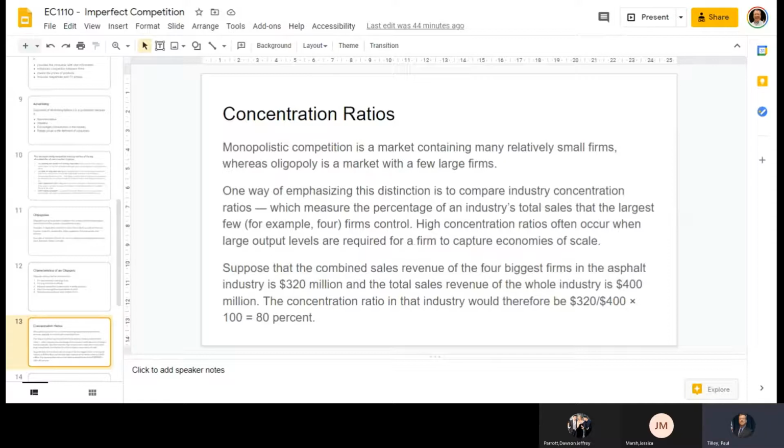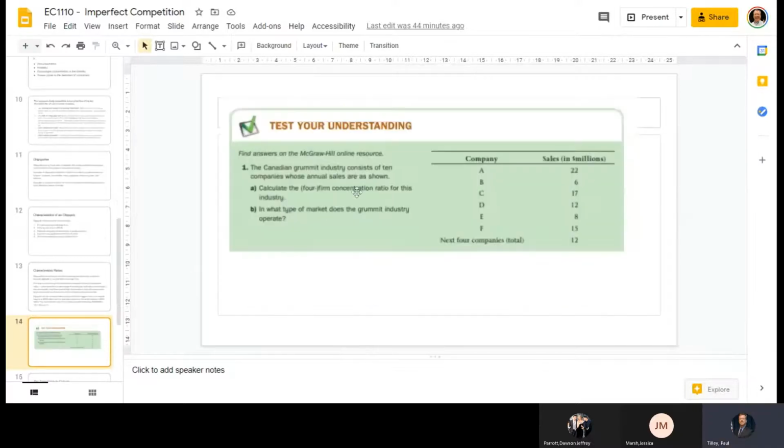Now, if we look at convenience stores in Canada, there's thousands and thousands of convenience stores. They're not all owned by the same company. We could look at the concentration ratio there, the top 4, and we'd probably find that Sobeys owns a good number of them. Loblaws probably also owns a good number of them, but it probably still only represents 10% of the market. So that would indicate very much a monopolistically competitive or less concentrated ratio. So that concentration ratio is very important.